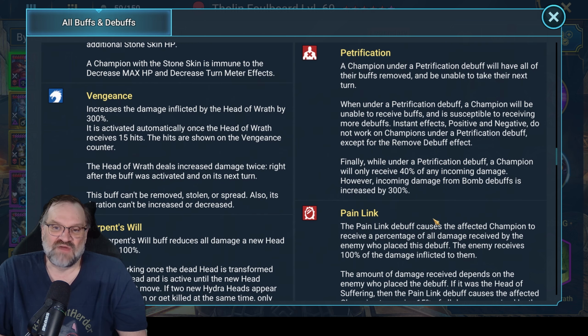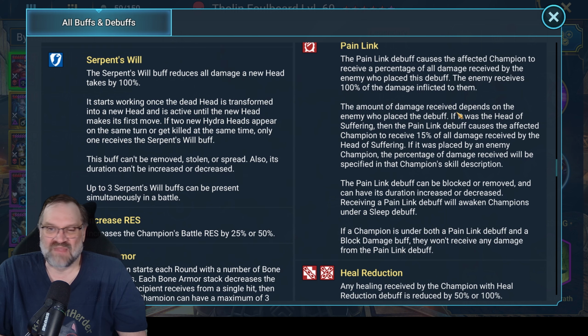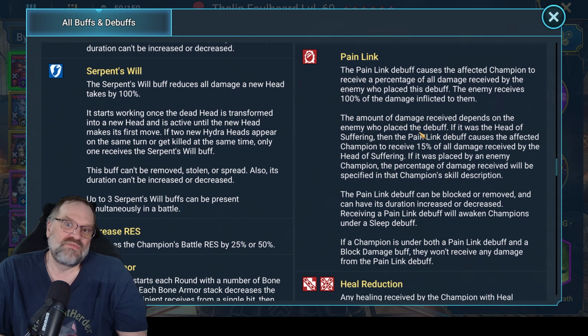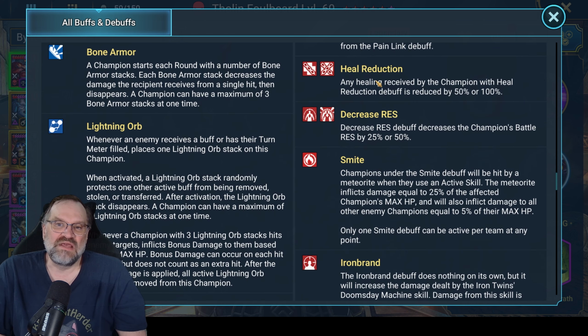You cannot petrify them. I don't think Pain Leak really does much against the bosses. I'm not sure. They might even be immune to it. If you do, it's a debuff. It does a little extra damage, but it's not going to be that great. Heal reduction, they don't heal, so heal reduction doesn't do anything other than any bonuses you might get, such as a Venom Mage who has damage reduction based off of the enemy having heal reduction.